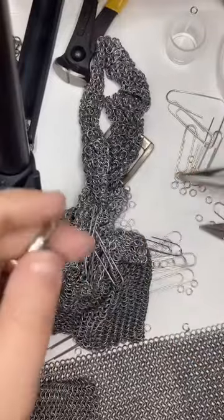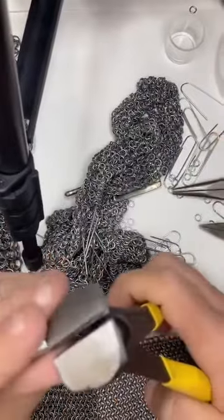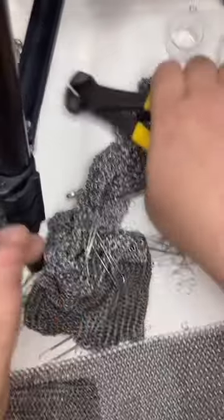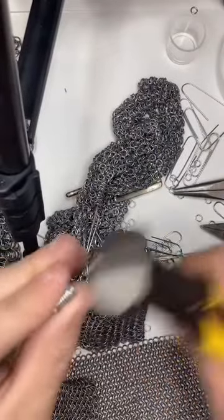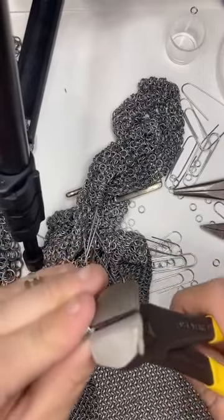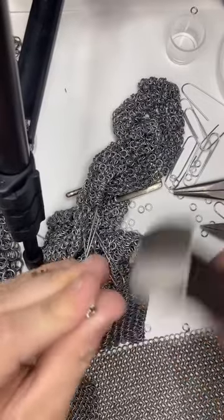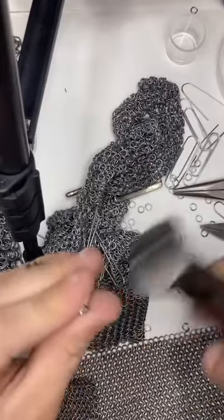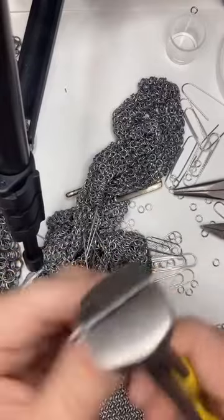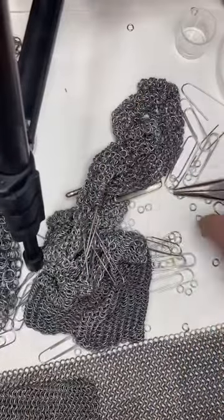Coil. Snips. Always a little bit of trash at the beginning. And that last one's a little oddly shaped, so we're going to scrap that one. But about 9 rings per paperclip when you're doing them. I think it's 2 millimeter. I could be wrong on that.